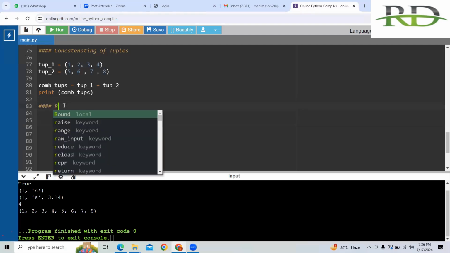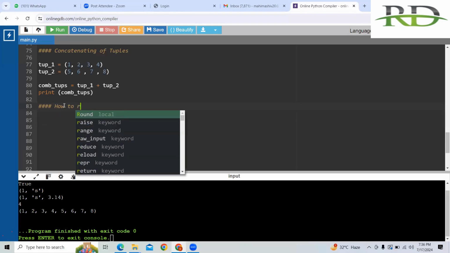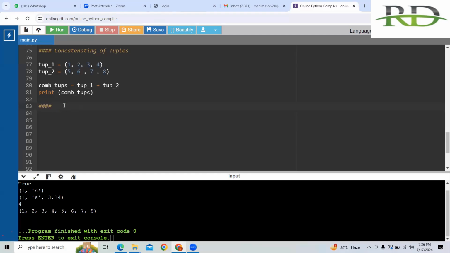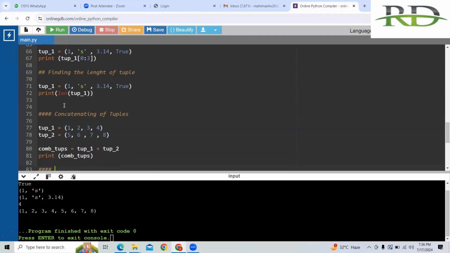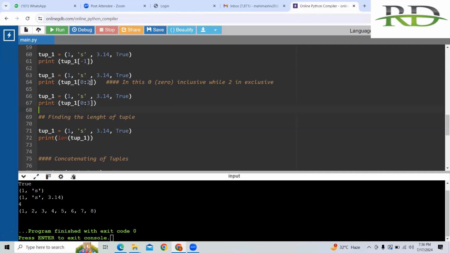So how to repeat it? What is inclusive and exclusive? Inclusive means it contains index value 0, and exclusive means 3 is not included. For example, while running the code 0 to 2, 0 is inclusive, so it will take 0 in the output: 0, 1.